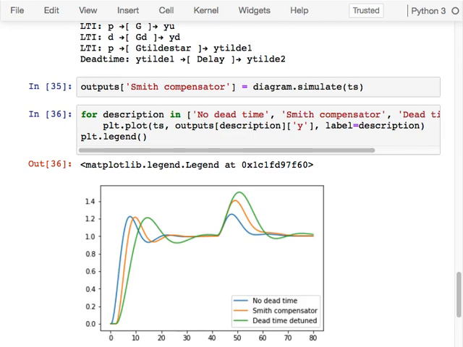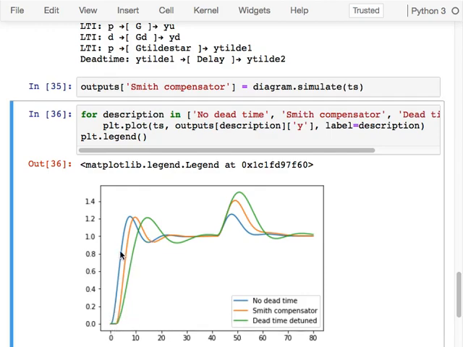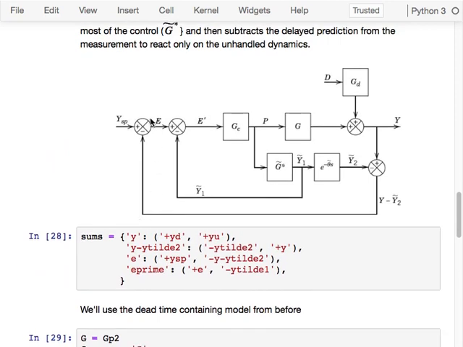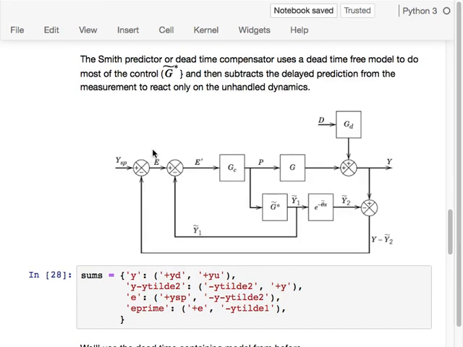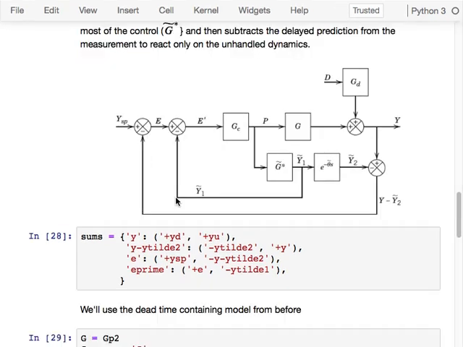without dead time. Now that doesn't surprise or shouldn't surprise anybody, because in this case we're working with a perfect model. And so with the perfect model, what we basically see is the set point response is simply exactly the same set point response but delayed. Now remember, we can't get away from the fact that the measurement is delayed. And what I'm plotting here is the actual output, or the delayed output. And so from the point of view of this inner loop, the set point is happening, the system is responding immediately, and what we're basically seeing is the dead time free response in terms of the controller.